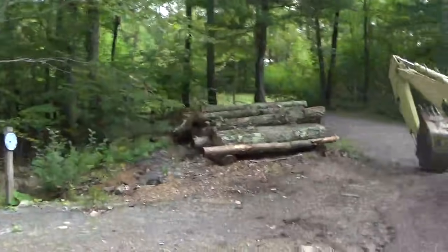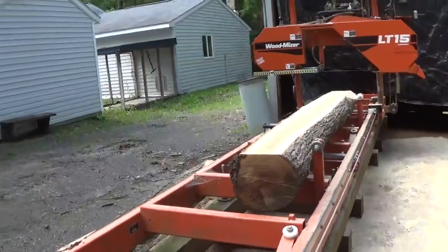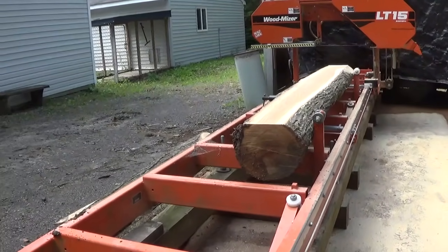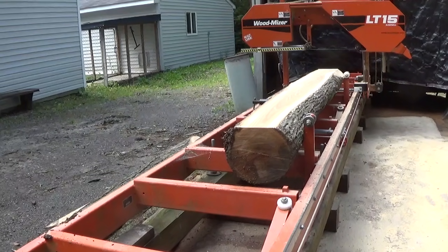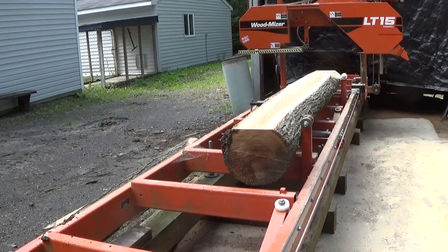Okay. So, let me turn that so I get the cant. Now, according to my sheet, I should get a 7-inch cant out of this, but I'll be happy with 1x6s. So, if I get a six inch cant, I'm fine with that.